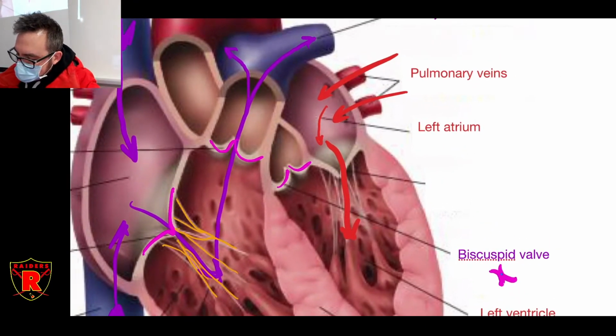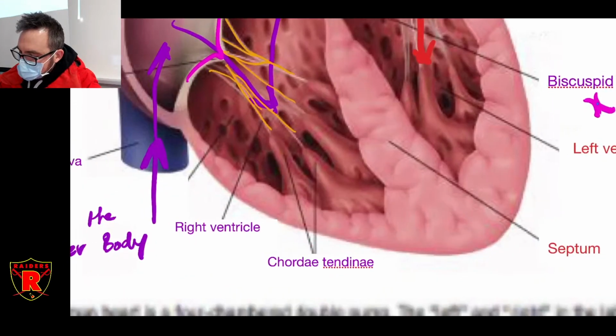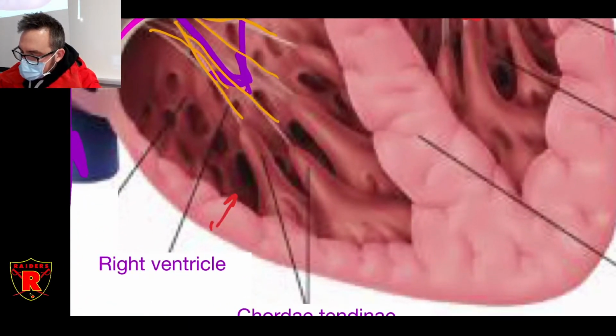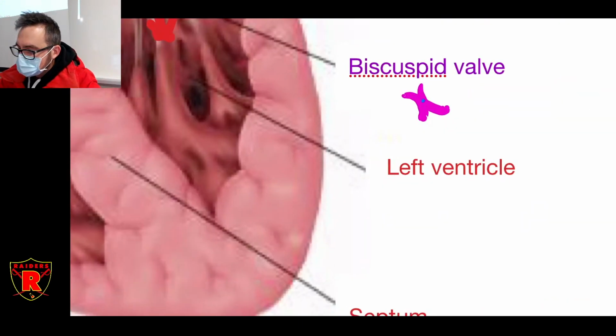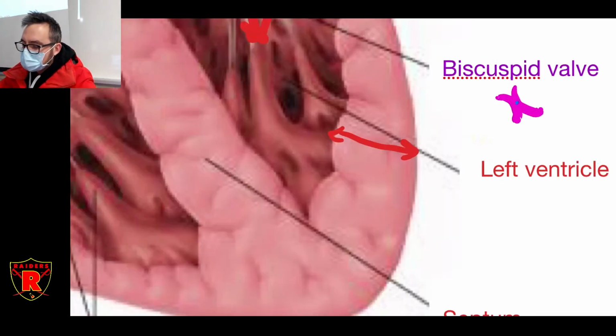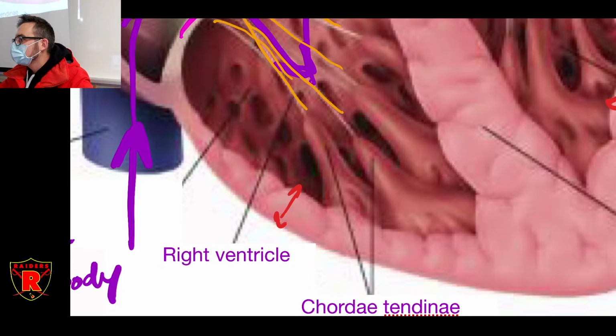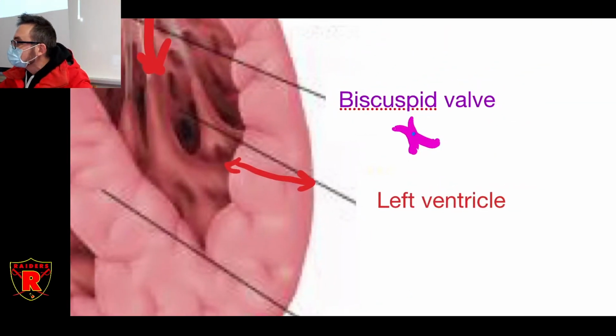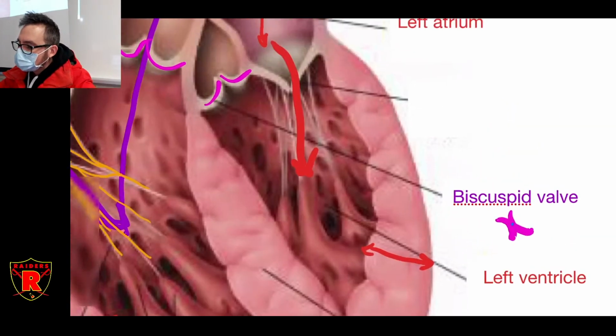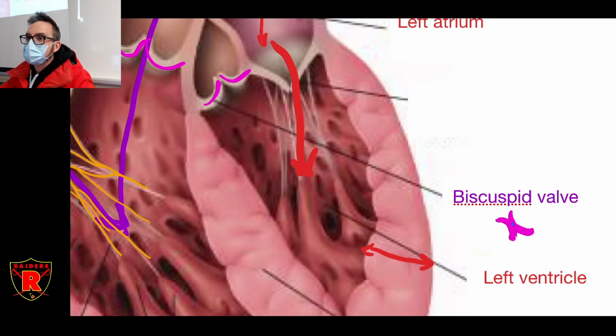The left ventricle contracts. Also, an interesting thing to note: if you look at the amount of tissue here, you'll notice that the left ventricle is a lot thicker than the right ventricle. That's because when you pump the right one, you have to pump blood just to the lungs. The lungs are right beside. There's a lot of blood vessels in the lungs, but they're basically right beside. But when you pump from the left ventricle, you've got to pump everywhere in your entire body. You've got to get blood up to the top of your head, to the furthest reaches of your toes. You've got to send blood everywhere from the left. So the pressure on this pump is a lot higher. It's a much higher pressure on this side.